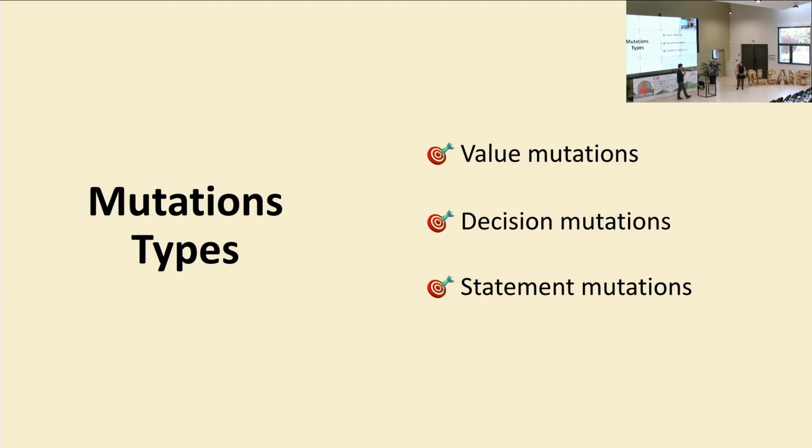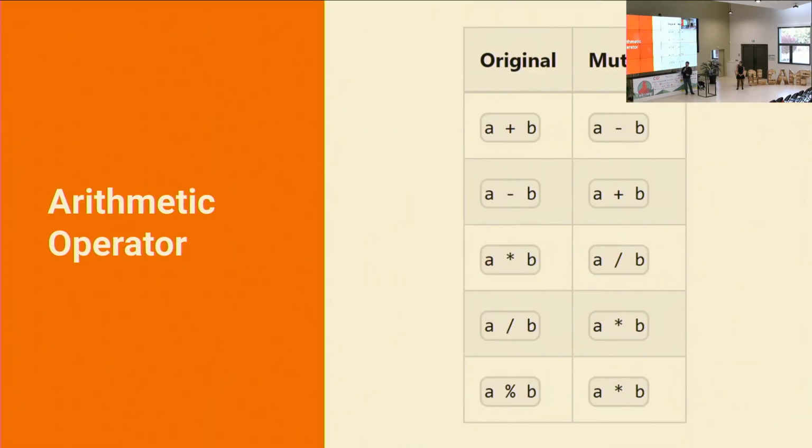We'll see in the demo that you remove the entire content of your function, and that's changing your code. That's a mutation. So just to show you a few of the mutants we can create, this is the arithmetic operators. It means in your code you have a plus b becomes a minus b, times becomes divided, square becomes modulo, so you have all these changes.